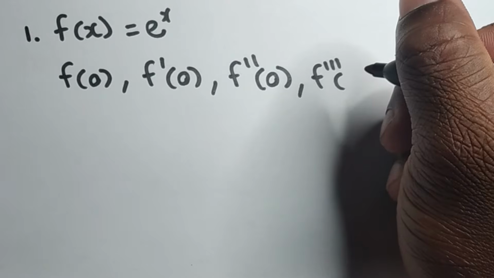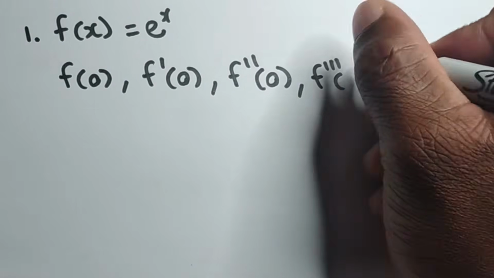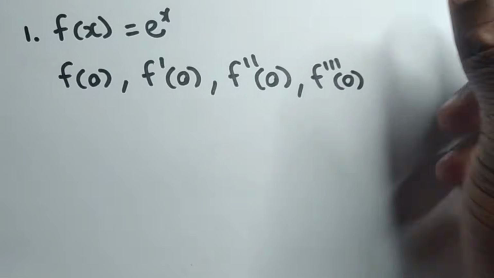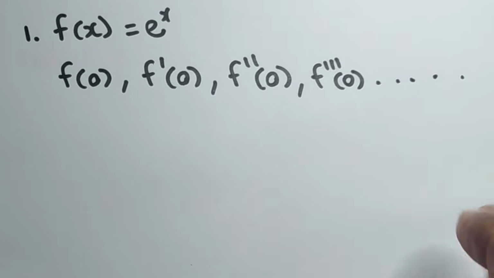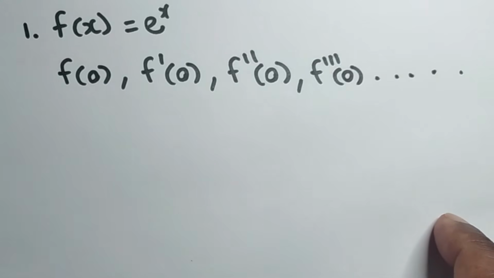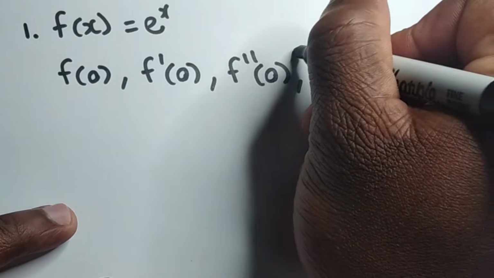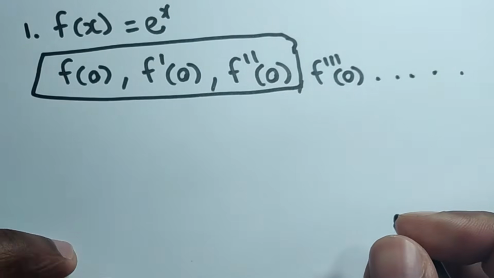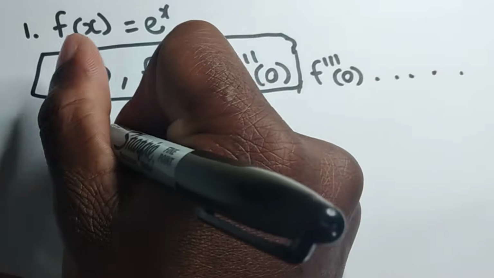Now, if we're going to do more iterations, then you want to find the result that you'll obtain after you sub 0 into the third differential of f of x and so on and so forth. So you can continue this thing, many more iterations, alright? But we are going to stop at 3 iterations. So we are going to just look at this part right here so we can complete this video in a timely manner.